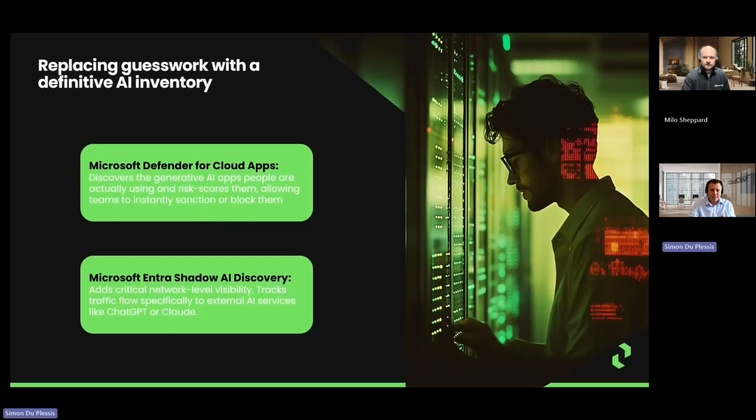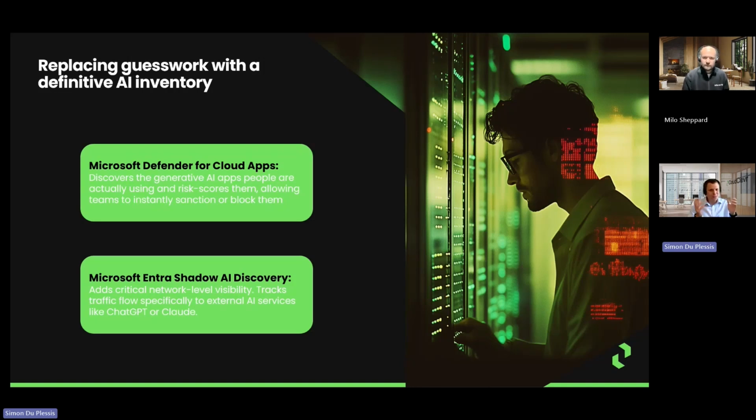So once we've done that, what's the next step? We can put some security controls in place. Now, the majority of attendees on this call will likely be on the business premium license, or perhaps you're lucky enough to be on E3 or E5, which makes it a little bit easier. But if you are on business premium, there's a Defender suite and a Purview suite that are two add-on packages that you can get.